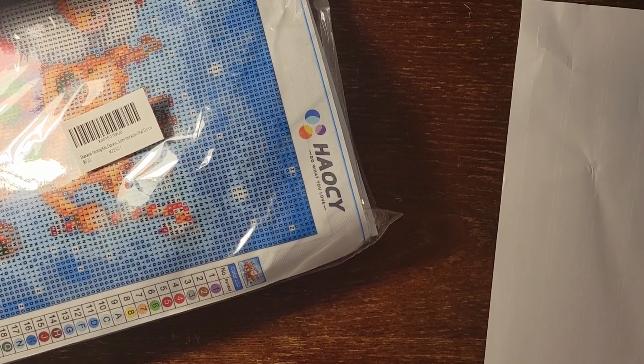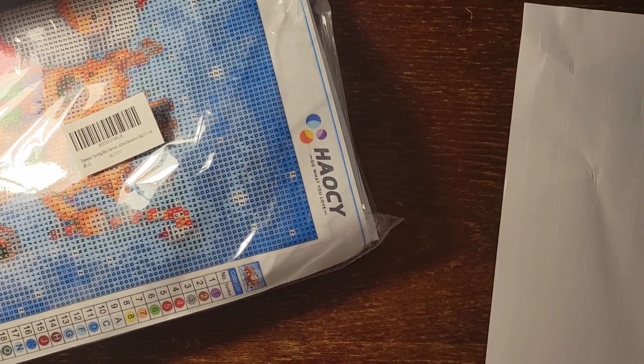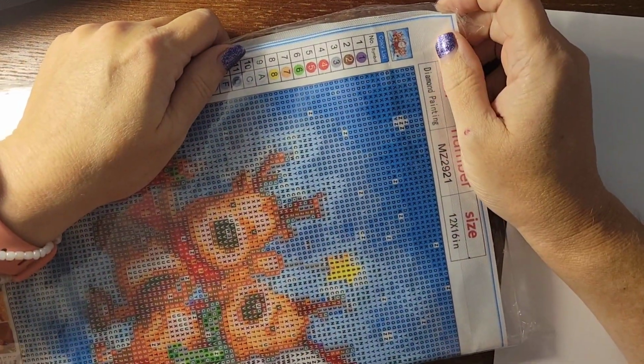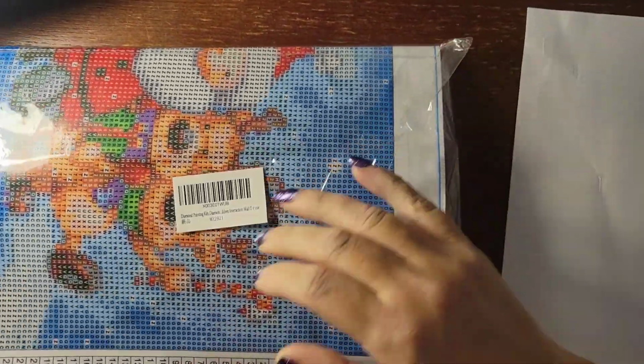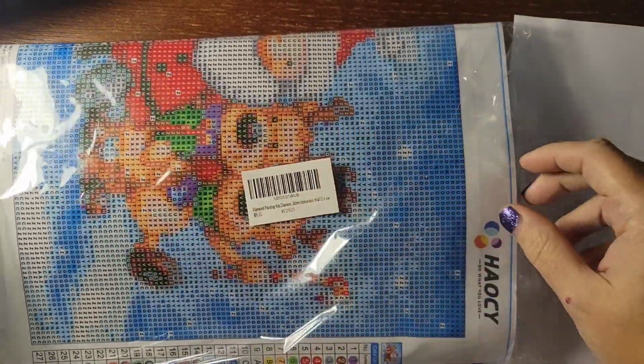Today we are going to kit up a small, cute little painting for our Christmas in July. So excited about Christmas in July. Hallmark has their Christmas movies playing all month this month, so I'll be spending a lot of time diamond painting and watching my Christmas movies.